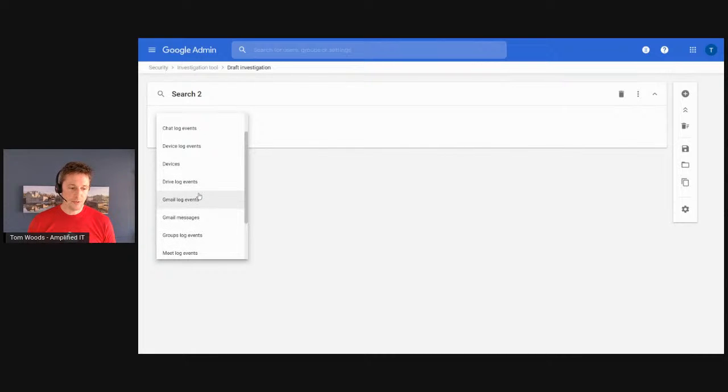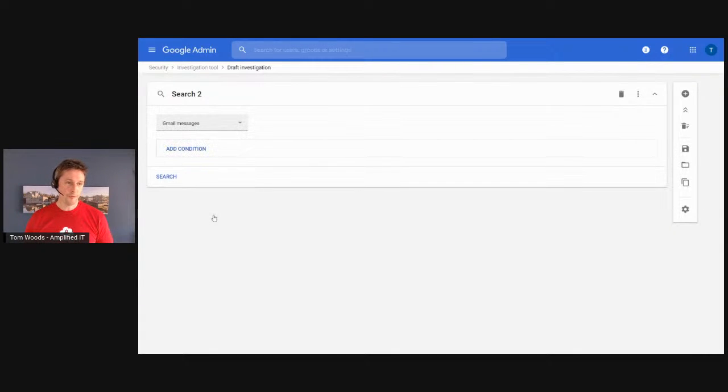We're going to show you some examples here first. The difference here is the Gmail log events. That's the one set of logs from reports that is limited to 30 days. So we can search that, and within that 30-day window, there'll be results for us to look at. Alternatively, and really powerful here, is the Gmail messages search. This is a live messages search in everyone's mailbox as it sits right now today. So that can be super powerful.